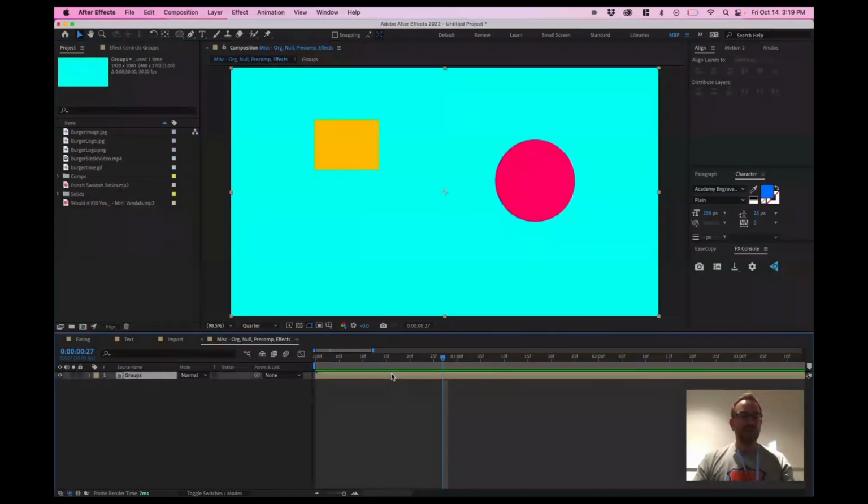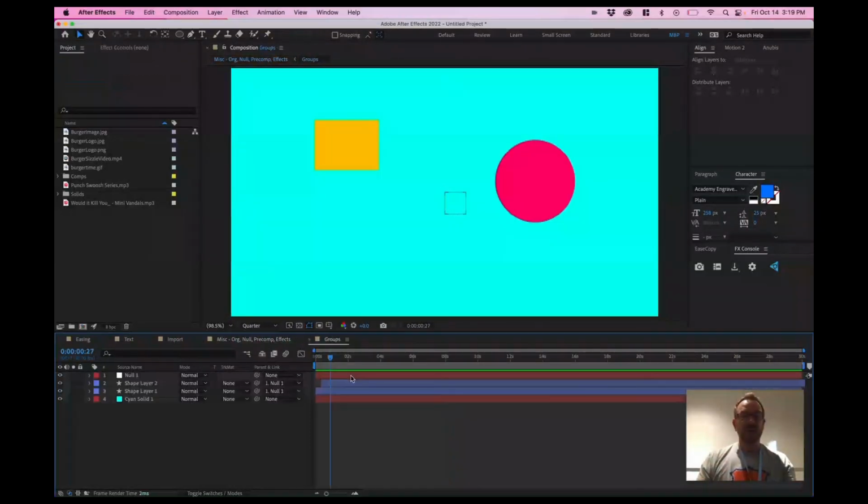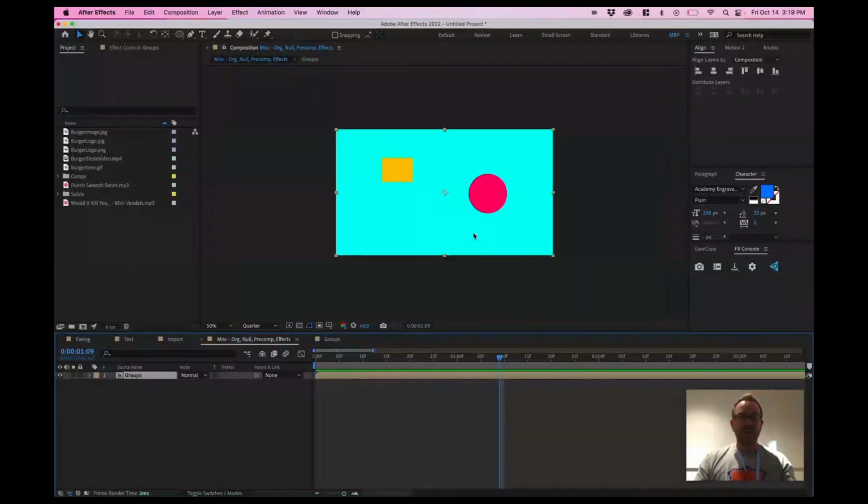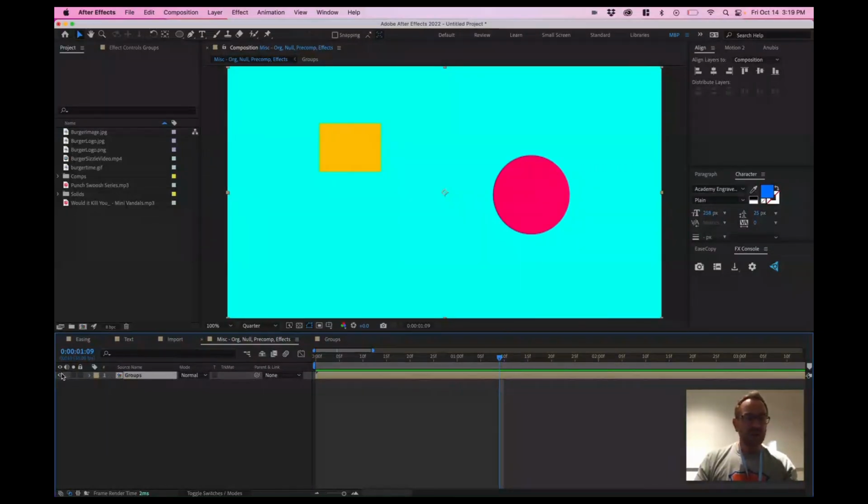And in this group is everything. I can get there by drilling down, by double clicking. Now I'm into that group, and you can see there's a new tab here called group, and all 4 of those layers are there. In my original composition though, it's one layer, and that layer can be turned off or on, and I can animate that layer if I want to as well. So you can have layers upon layers if you want to. It's good for organization, and sometimes you have to when things get so complicated.